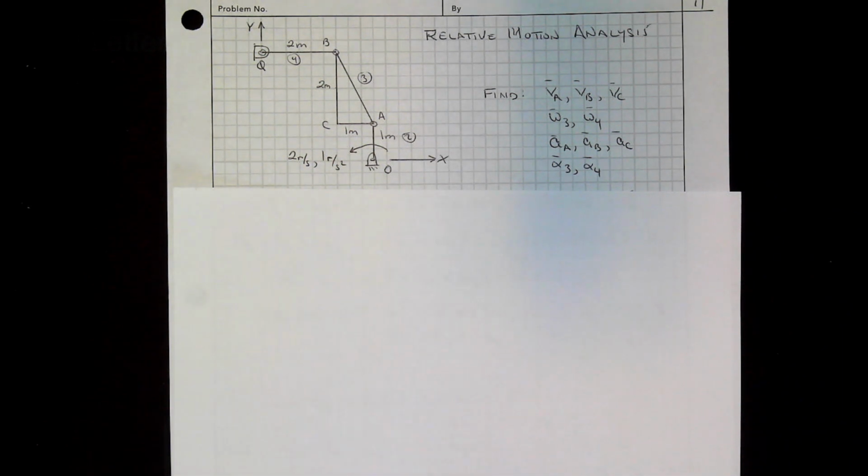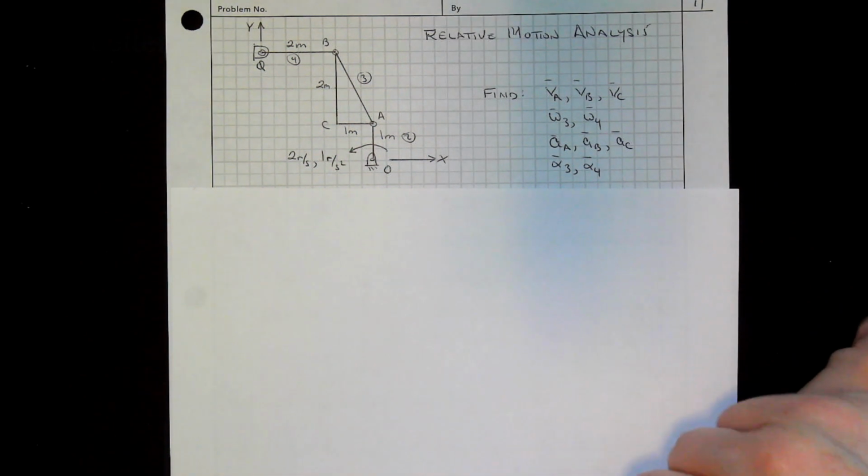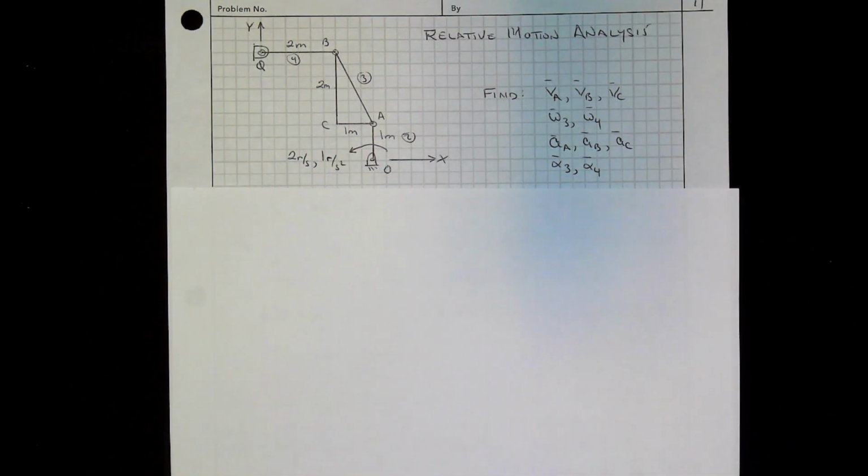All right, we're going to be starting relative motion analysis, but before I get started with that, let me summarize where we've been and where we're going. First off, we're obviously in our kinematics of rigid bodies chapter. The first thing after the introduction, we went into absolute motion analysis. Then we've just finished doing instant centers, and so now we're going to be going into what's called relative motion analysis and then into Coriolis acceleration.